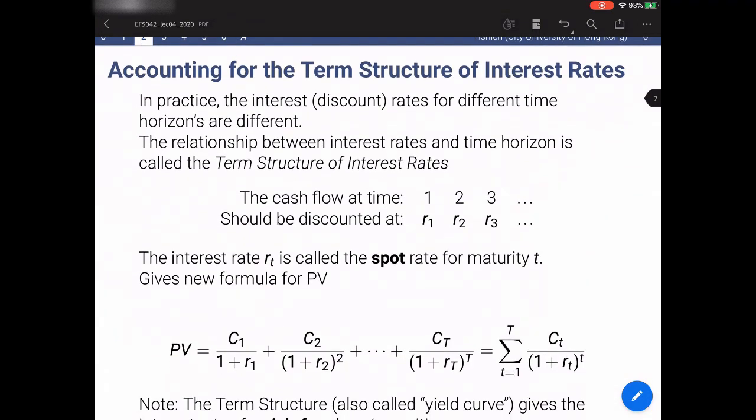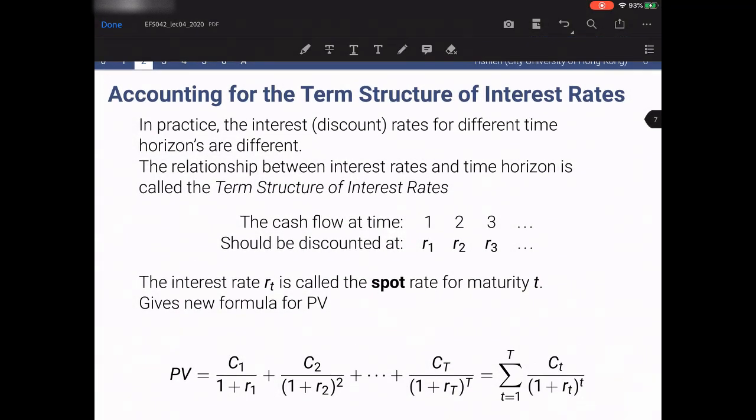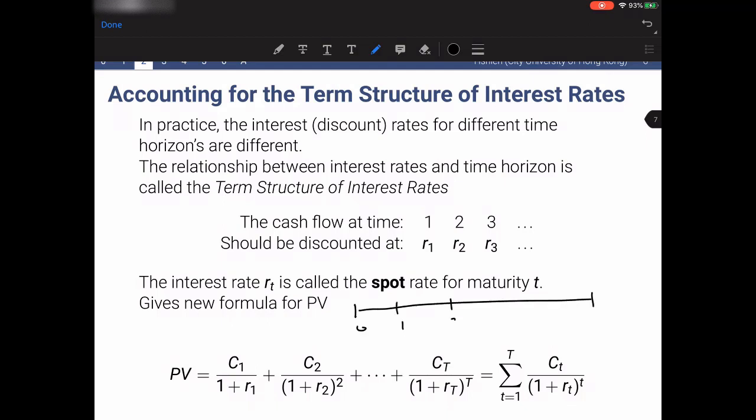Okay, so let me again give you what this looks like from a time horizon perspective first of what term structure is telling us. So let's draw a timeline from time 0 to, let's say, 1 year, 2 years, and 3 years. What the term structure is basically doing is plotting interest rates along the y-axis. I'm going to use I to indicate interest rates in general. And then the x-axis is the investment horizon. So I'm going to use T to indicate the investment horizon.